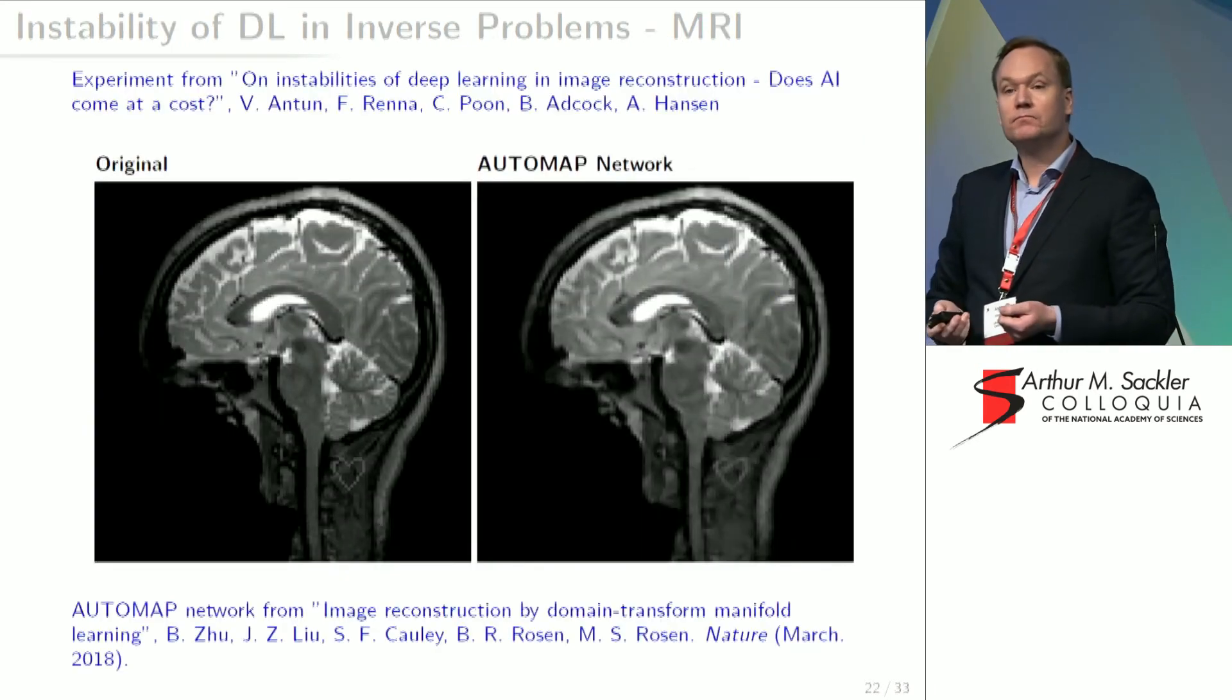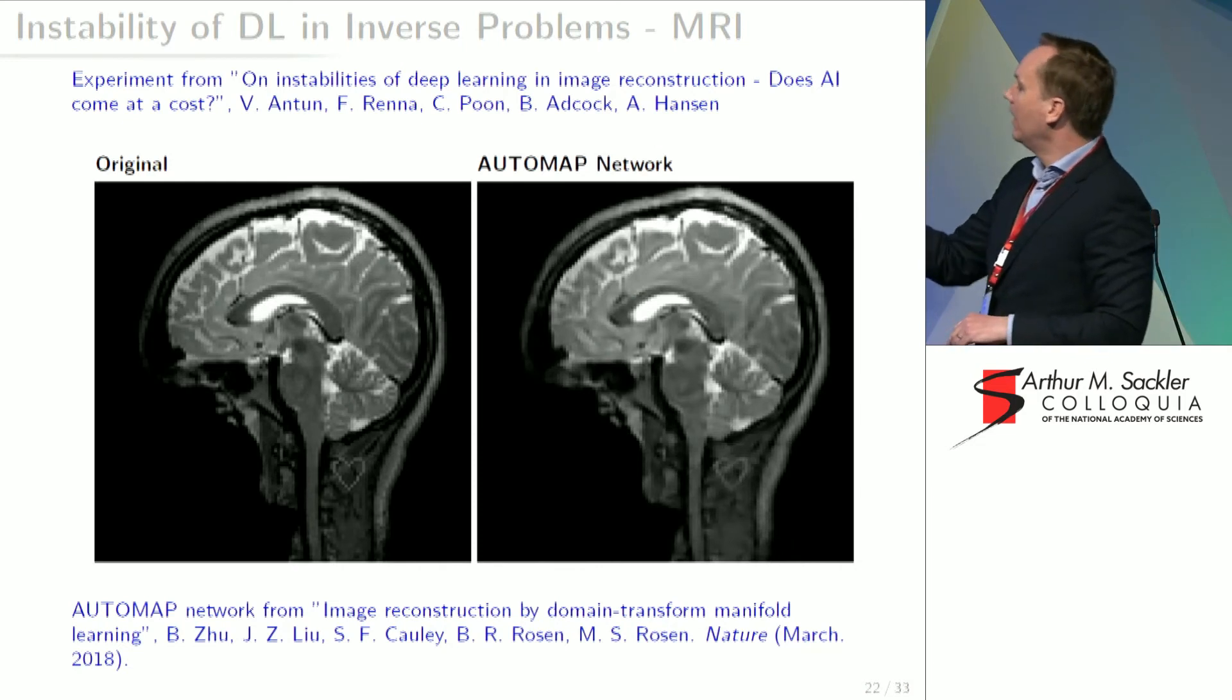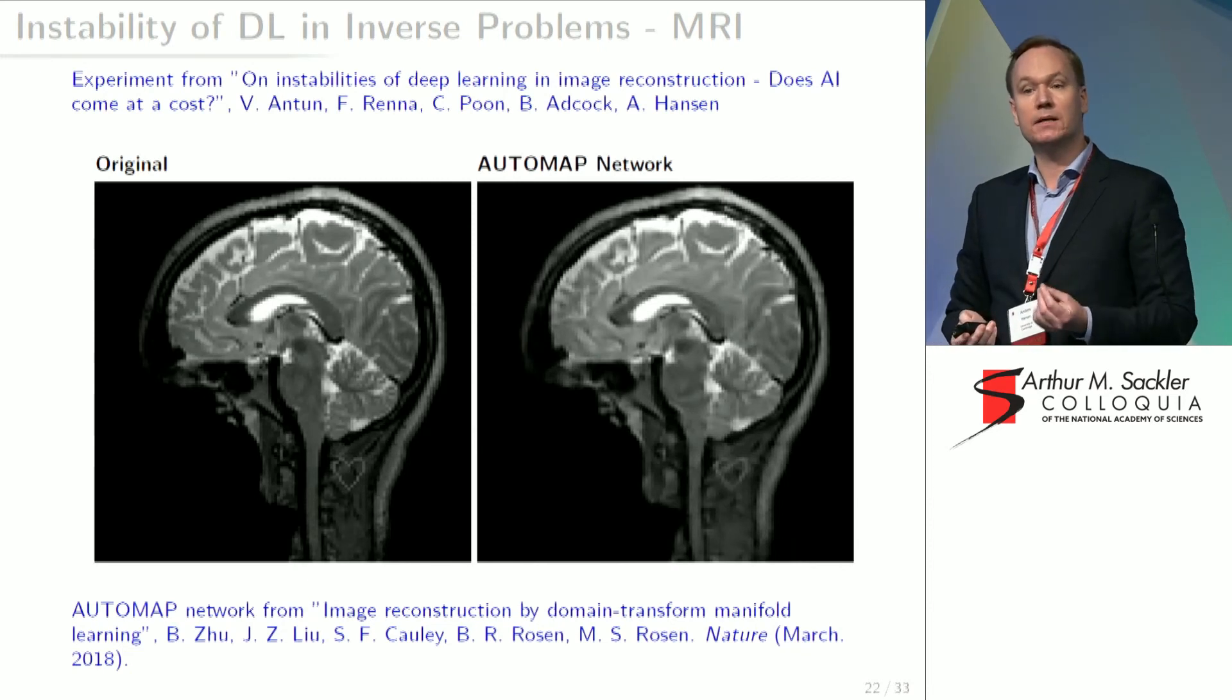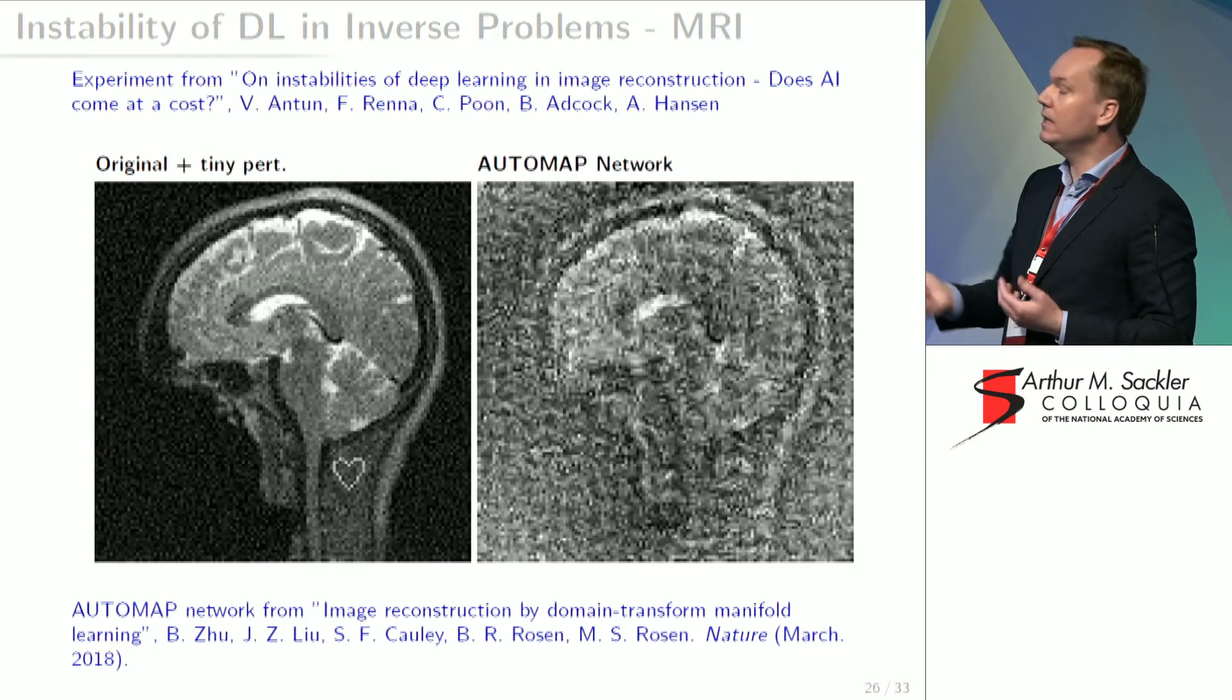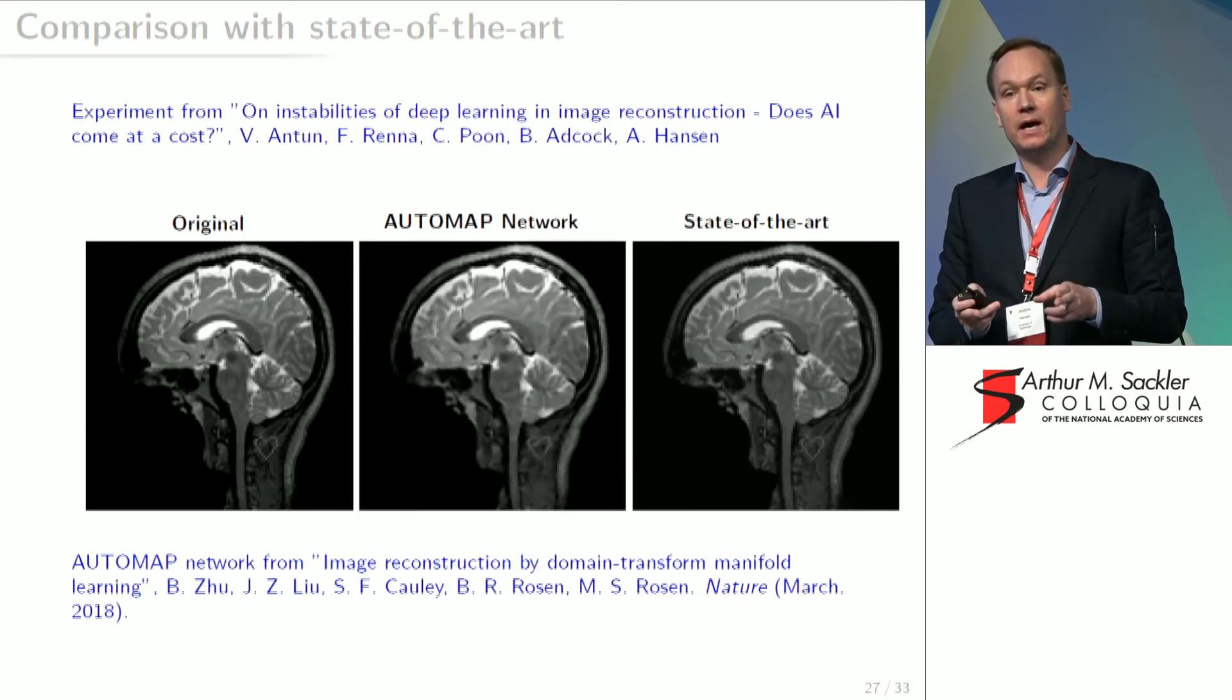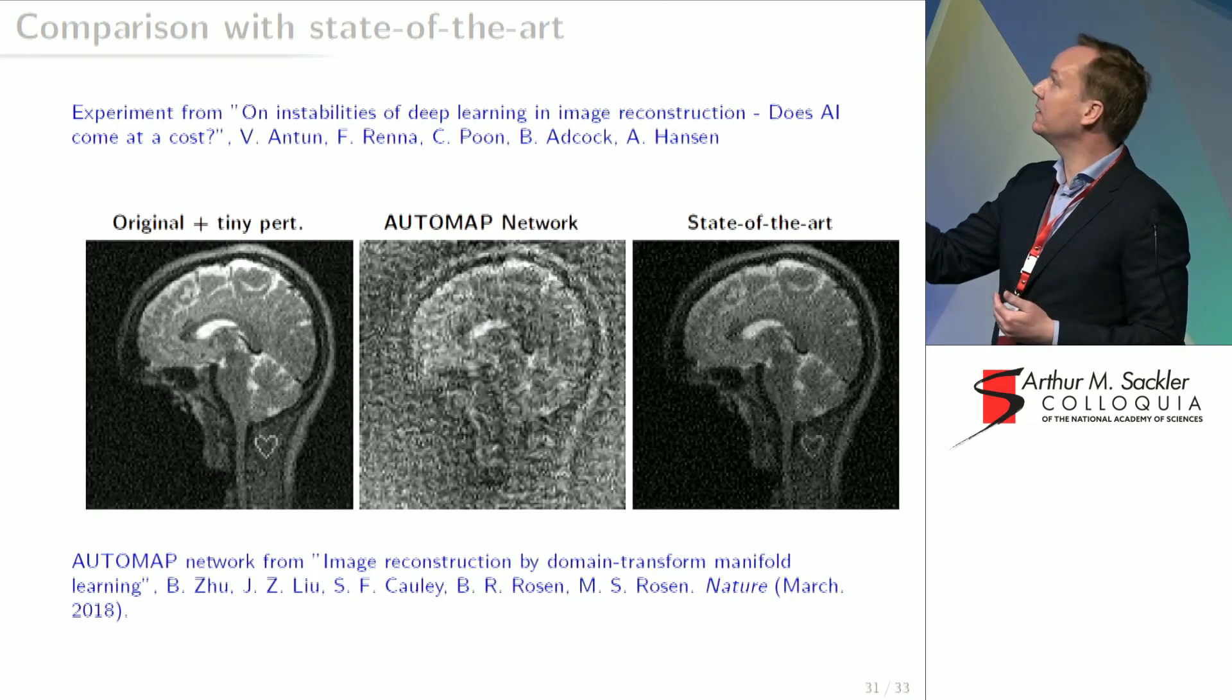This is also an MRI example. What you see to the left here is the original image. I must say that the patient did not have a heart tattooed on his or her neck. This is a detail that we plugged in so that you can see how that deteriorates. This is a 60% subsampling experiment in MRI. And the network is trained to take the MRI data and reconstruct it here. It's a very good reconstruction. And now we're going to do exactly the same thing. We're going to run the instability test and add tiny little perturbations to this part here. And you'll see the effect. And as you can see, it becomes completely unstable. And I do want to point out that this has nothing to do with any ill-posedness, if you will, of the original problem. This is only due to the fact that the neural network is completely unstable. If I compare now exactly the same experiment with a state-of-the-art method, you see that the state-of-the-art is not affected by this instability, but the neural network is.